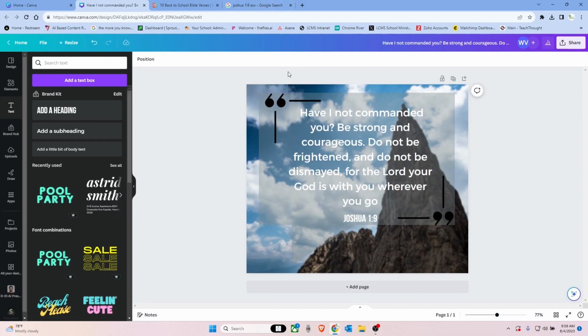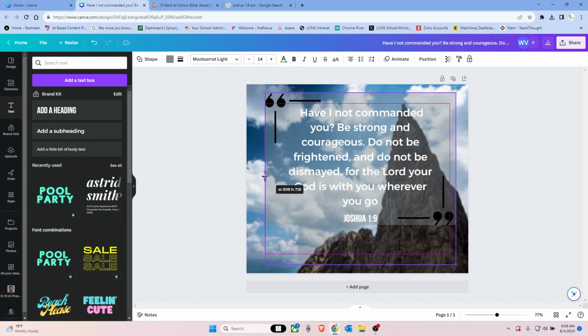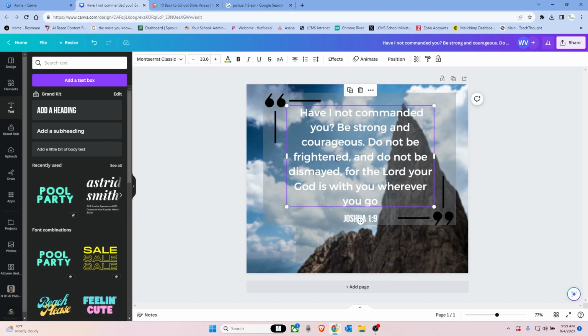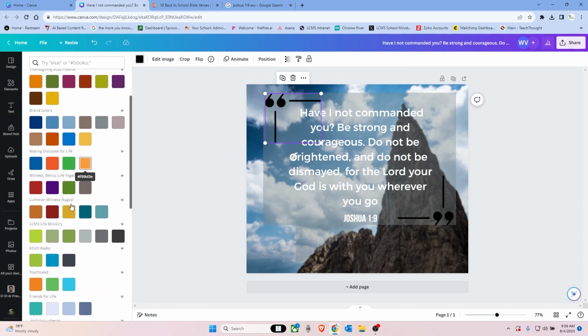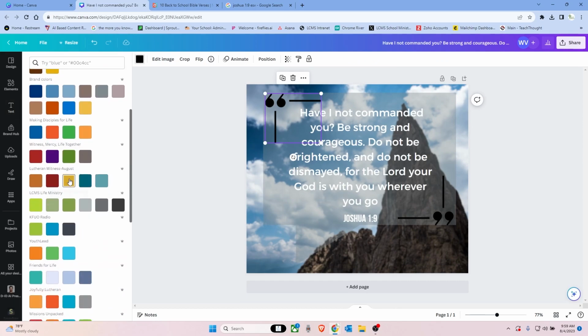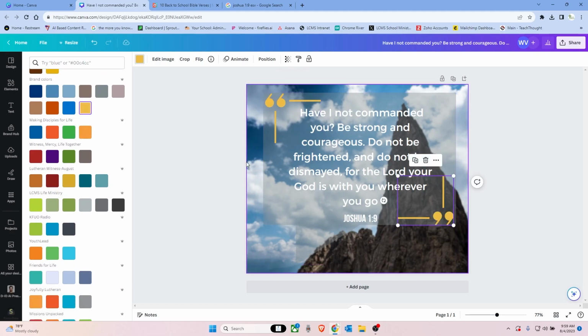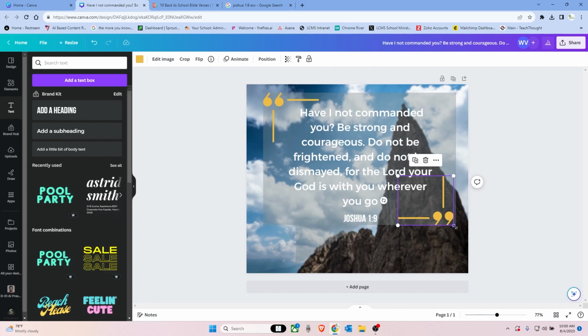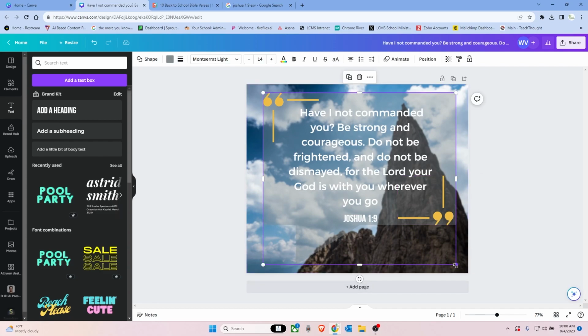All right, and now you can see we've quickly made a nice little graphic here. Change these colors, make them something that really pops. We'll go like that. So this has just been a quick little, pull it out a little more that way. This has just been a quick little demo of how to use Canva.